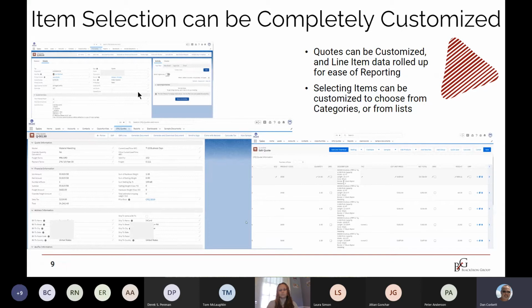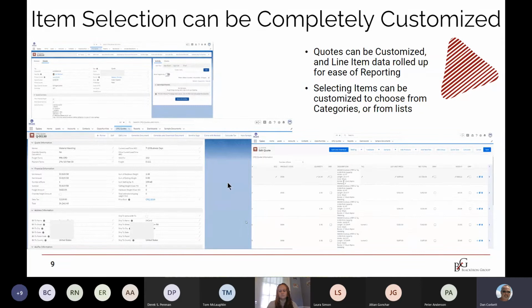Basically, take information that you're going to be putting in other places and then roll that up to either the quote or the opportunity, or roll it down from the account to the quote. It was a real simple configuration issue in Salesforce, not necessarily coding, right? So this is base Salesforce CPQ configuration to put together.